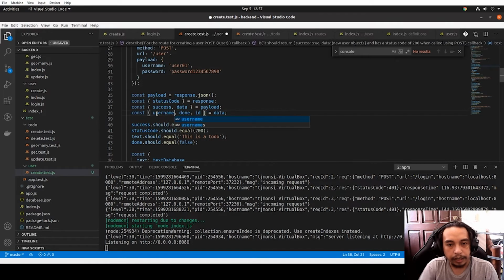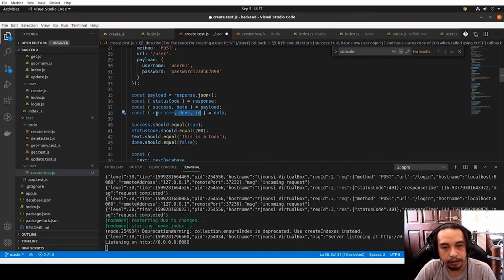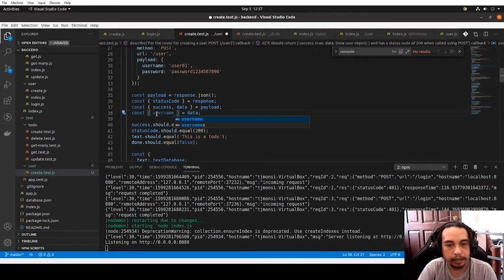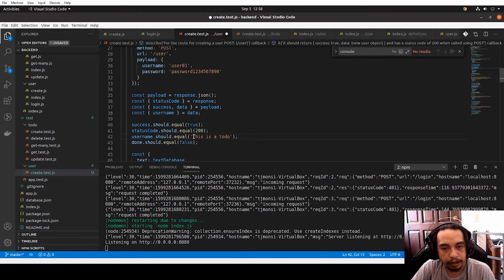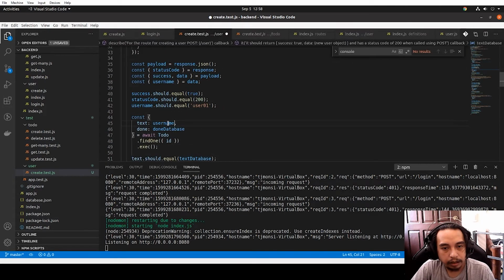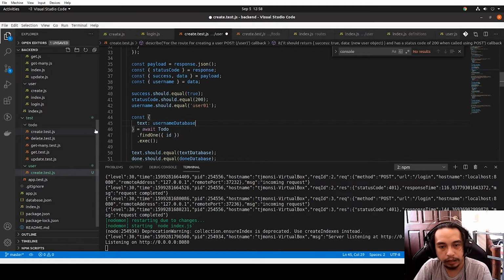We will have username here. Don't have other things. Username should be equal to user. There's no done. Username database, no need for done.